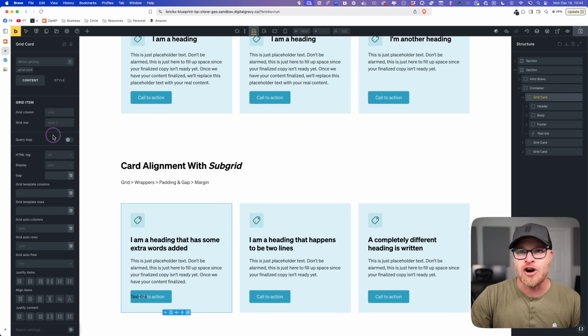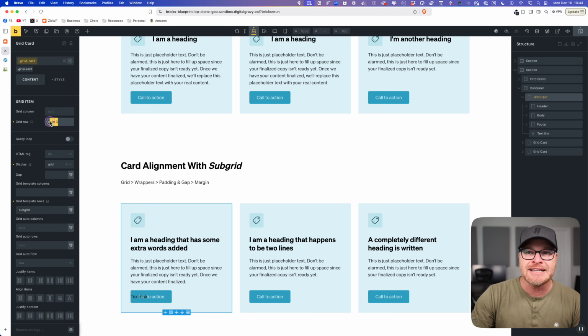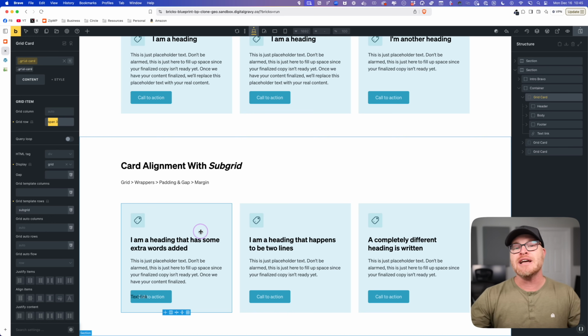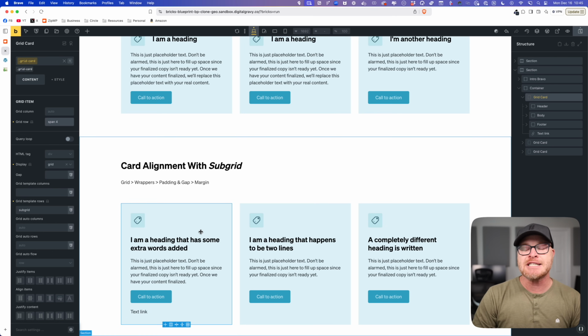Remember, when I did the grid card, I did this span 3 because there were 3 items, 3 groups, 3 wrappers in my card. But now there's 4. This card is being instructed to only map to 3 rows. And we have 4 items now. So you would have to remember that this is happening. Okay, you got to know your grid. You got to know your subgrid. Come back and span this to 4.